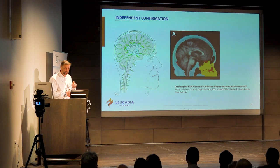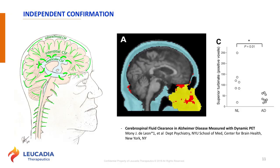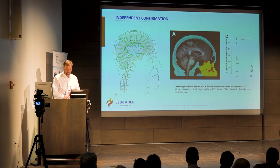Now, maybe you're sitting there, you're going, okay, well, that looks good, Doug, but this stuff is all from your lab. Tell me, is anybody else working on this? Do you have any clinical data? Well, yeah, there is. A few blocks from here at NYU Medical Center, what they did was they looked at amyloid beta efflux from the brain with PET imaging. And they specifically found differences right here in the cribriform plate. So focusing on there, they saw in the Alzheimer's patients versus the controls, a 66% decrease in A-beta efflux across the cribriform plate. Okay, so this is very nice independent confirmation of our hypothesis.